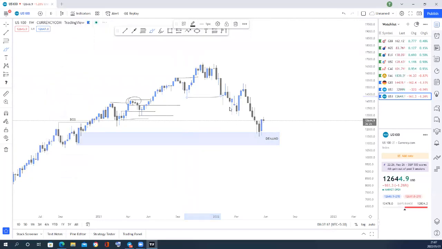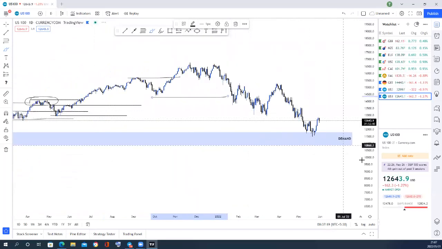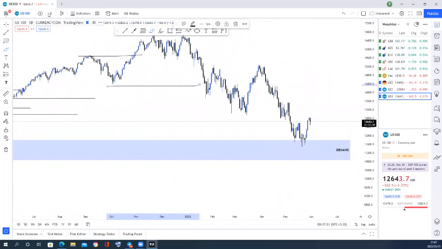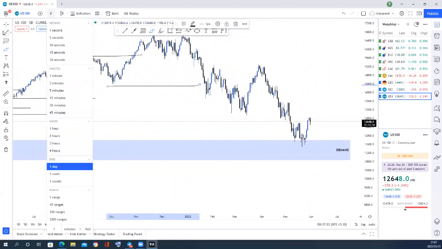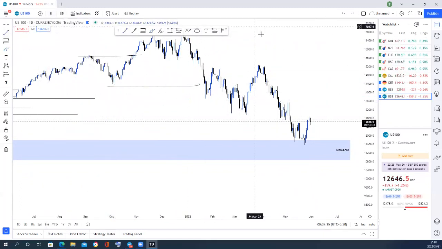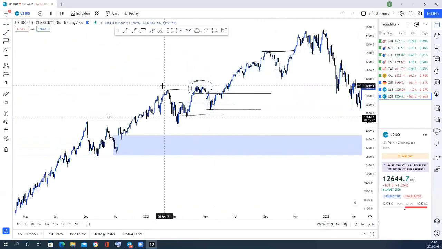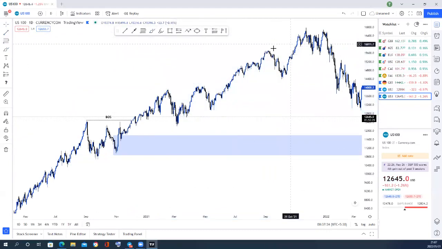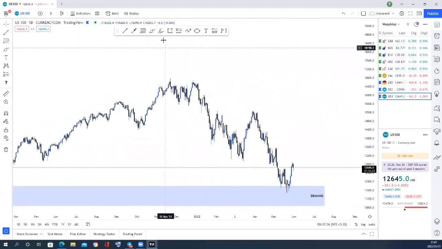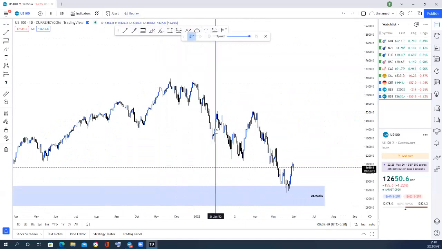So let's go to a smaller time frame now, an H1 time frame. I want us to talk about this one here. Let me remove all of these that are here. Now I want us to cut the chart from this level here. Actually, I want us to cut our chart from probably this level.